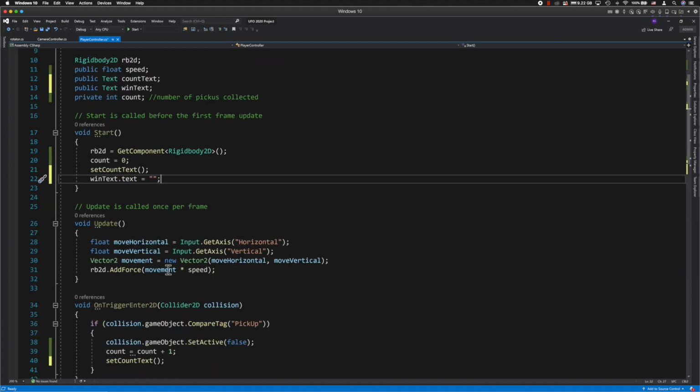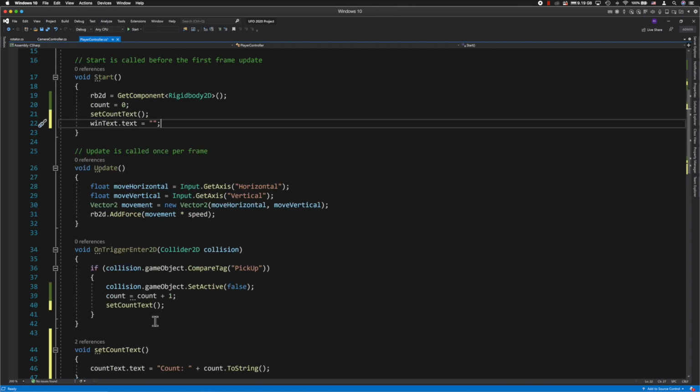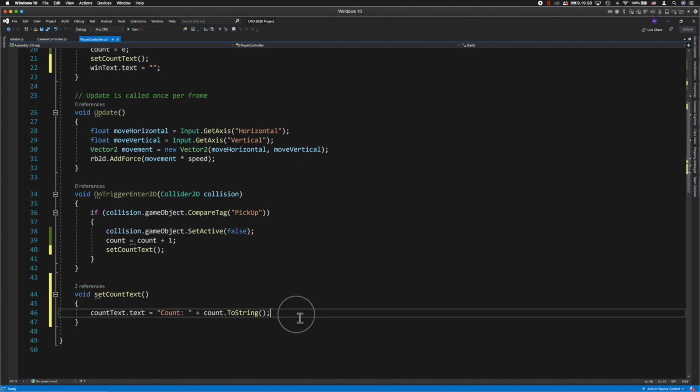Now, I do want it to eventually display something, but that's only after I've actually won the game. So after I win the game, I'll go over here and let's see here, in my SetText. There it is in my SetText.